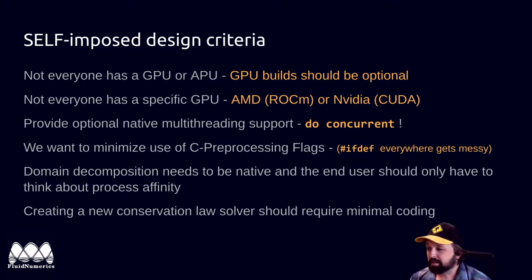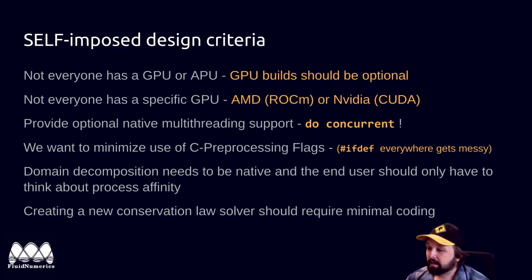Not everyone has a specific GPU. Since the last round of DOE procurements, AMD GPUs have been becoming more popular. But there's still a large number of people who have not adopted AMD GPUs, so we want to be able to support both AMD and Nvidia GPUs. I did have someone ask me, well, what about Intel GPUs? And I said, yeah, what about them? To be honest, I haven't found too many people who are running on them in practice, and even the person who asked me did not have an Intel GPU. So if you guys want Intel GPUs, let me know. I'd be happy to look into supporting that.